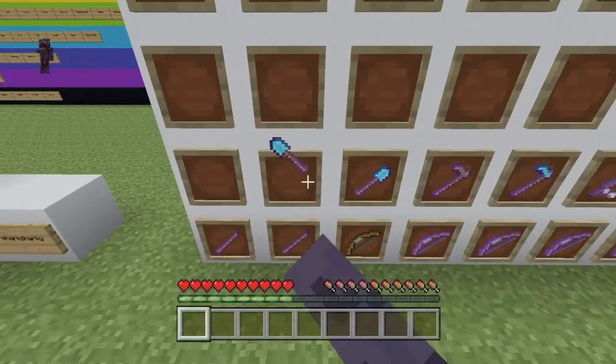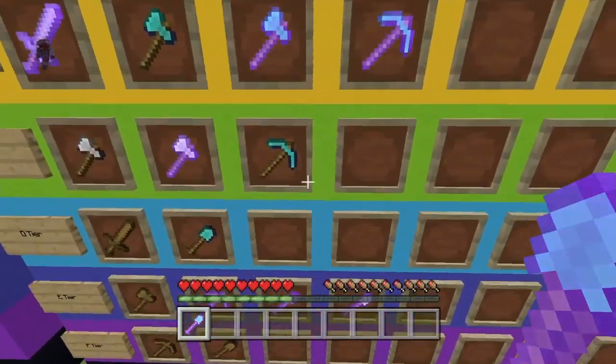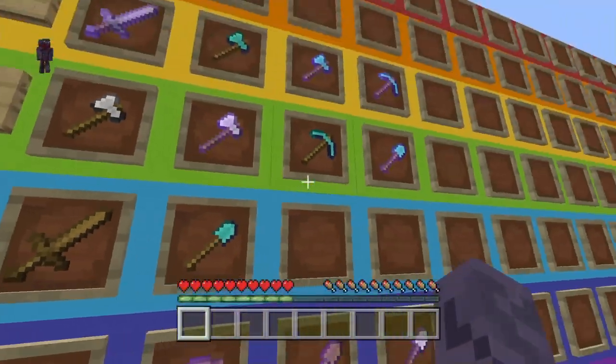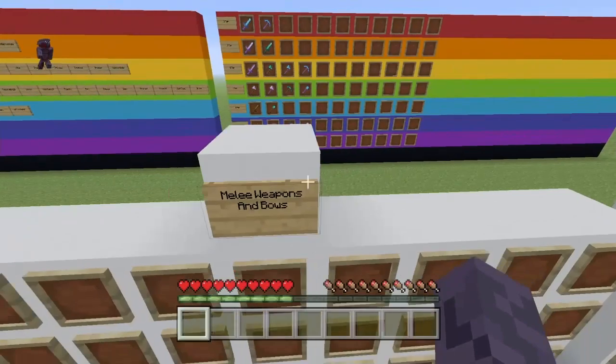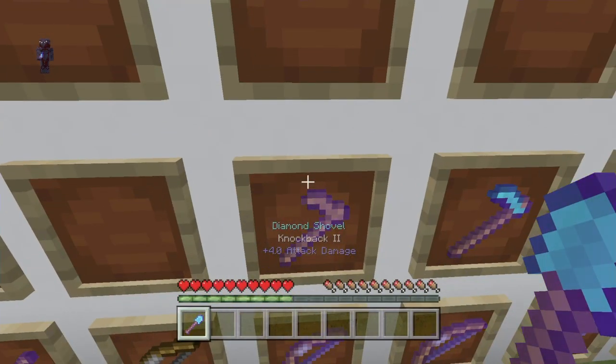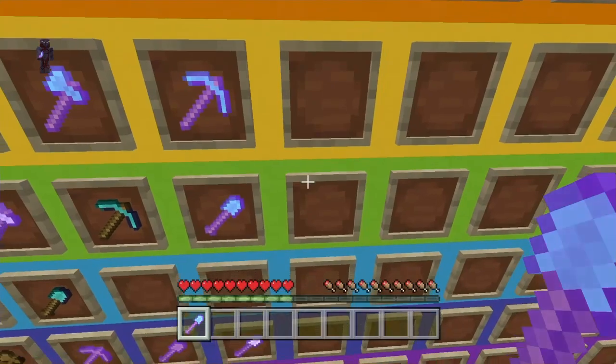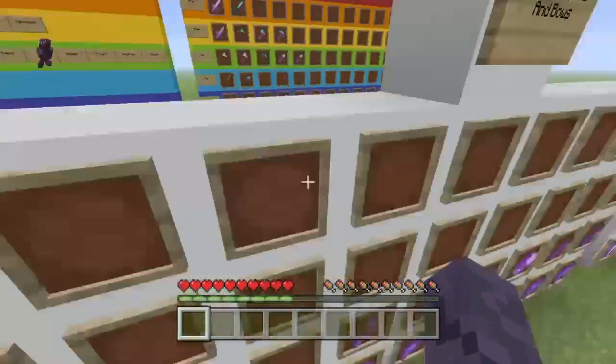Next is the Diamond Shovel with Sharpness 2. This isn't that bad, but at the same time it's not that good, so I'll give it a C tier, seeing as it's slightly better than the Diamond Shovel with its Sharpness 2. Next is the Diamond Shovel with Knockback 2. Not that much better than the Diamond Shovel, but I believe it is still really good with its Knockback 2, so I'll be giving it a C rank.